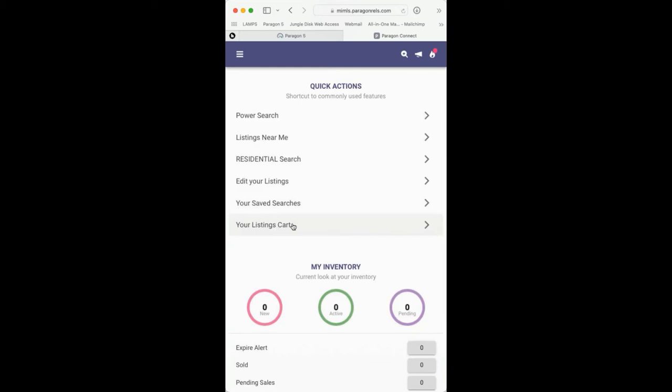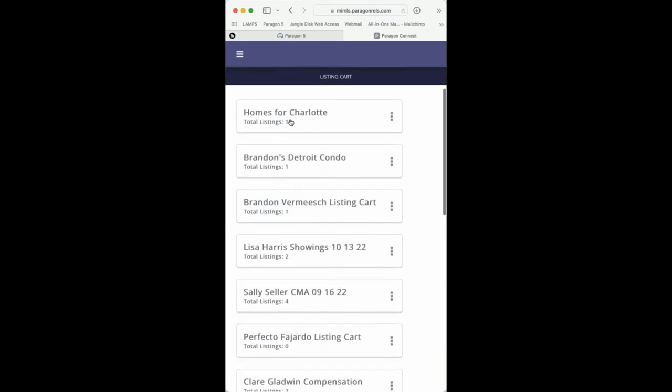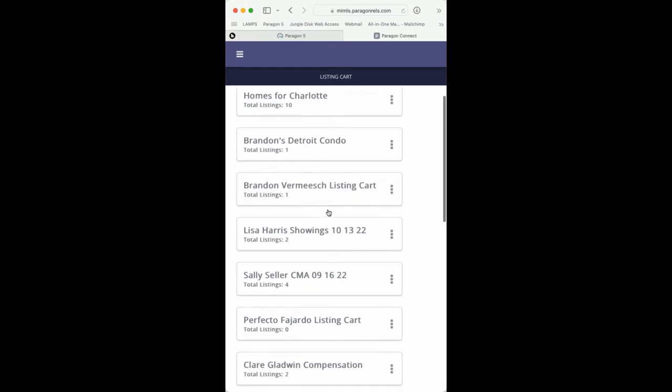If you happen to save, so when you want to save a listing for yourself, that is the listing cart. It is also when you want to save a search for your client, or just save a listing and add it into your client's collab center, that makes it an agent recommended. So they have their listings already set up. You can just add it to their listing cart. Let me open that up for you. So if I wanted to add something in for Charlotte, I could simply do so from here.